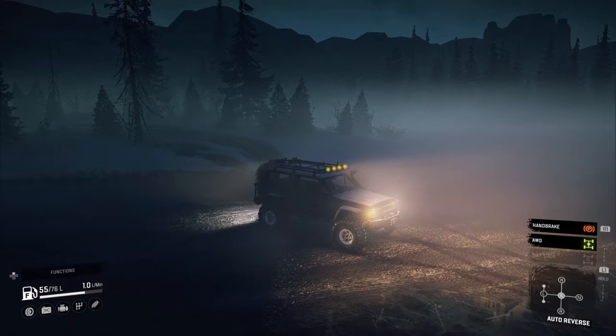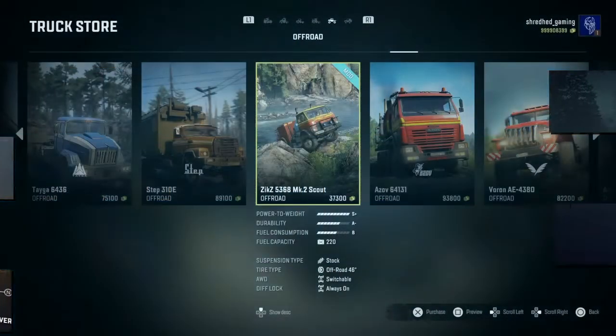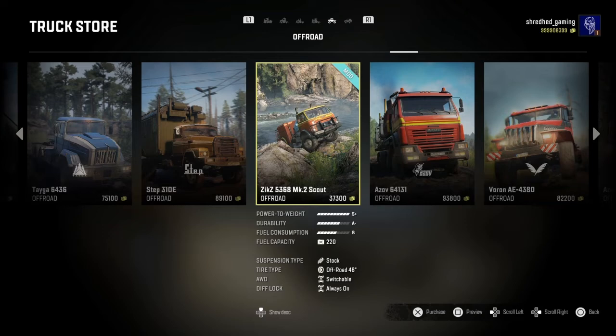Now that we've taken a look at this, let's go back to the garage and take a look at that ZikZ. Okay, so here we have the ZikZ 5368 MK.2 Scout. It's going to cost $37,300 cash.